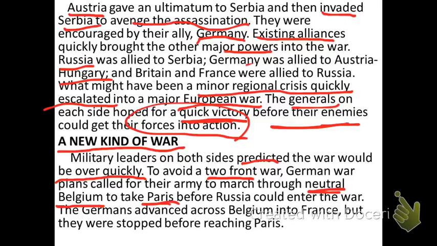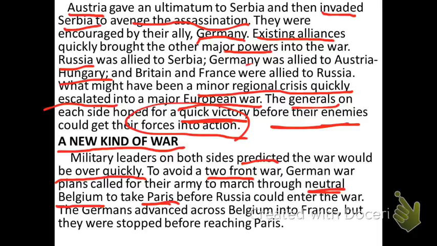Probably, I don't remember the numbers of the military that Russia had in uniform prior to the war, but it was relatively small. So they would have to raise an army. In order to do that, they would need time. And so that's what Germany was hoping for, time that they could then take France before the Russians could enter the war.